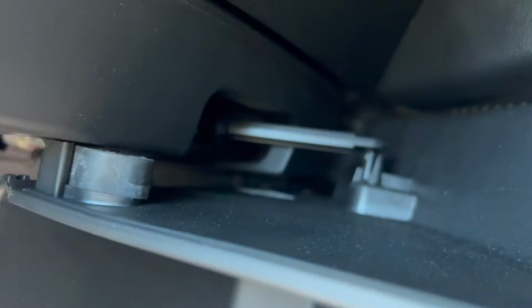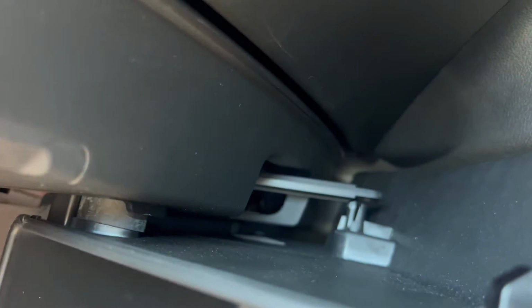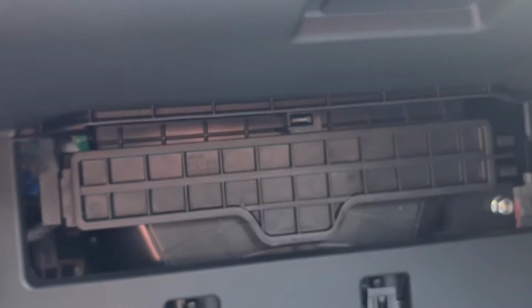And then over here, so the first thing you want to do is disconnect this piece. You're just going to pop it off like that. Then you're going to come over here, push that out as well. And this whole thing will drop down. Right there is your cabin air filter door.